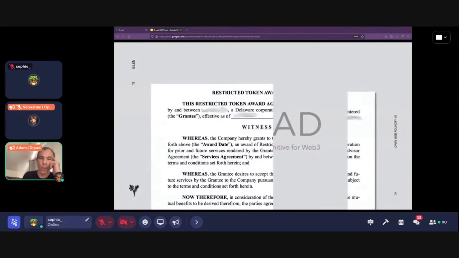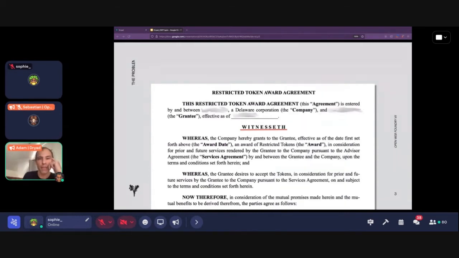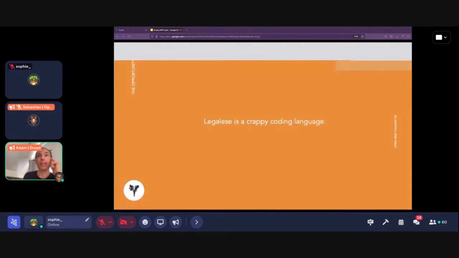So legalese is opaque when it should be clear, flowery and dramatic when it should be plain, and it's far too long. Law is the mother of all legacy systems, and this matters because law is the operating system for society. In short, the problem is that legalese is like a crappy coding language. But it doesn't have to be. We're moving towards a digital state, and we have the opportunity to completely reimagine legal contracts from the ground up. So let's do that. Let's keep their essential function, remove the pain, and make them cool.